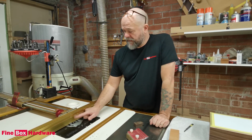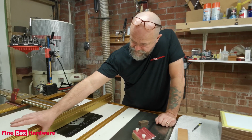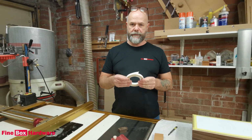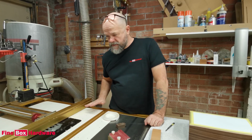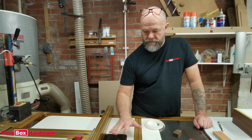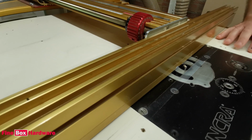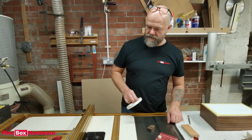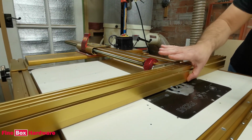So we've got our cutter, and what I've got on my table and along the bottom edge of my fence is some slick tape, which is actually UHMW tape. It's quite expensive, but it's twofold. It's obviously nice slick movement, plus the tape lifts your box fractionally off the table, so all these wee grooves tend to show up, no matter how smooth this is, like scores and marks. Quite honestly, you can use masking tape if you want, but I like this stuff.